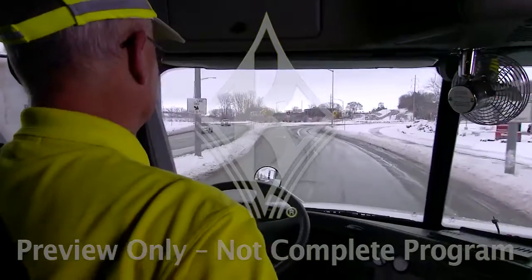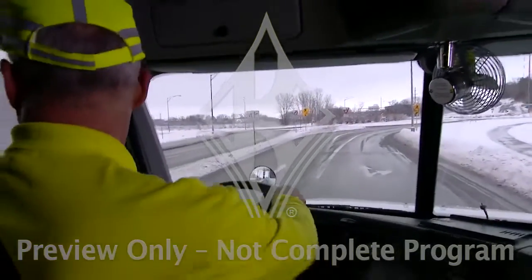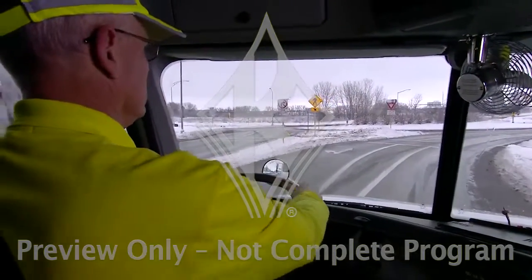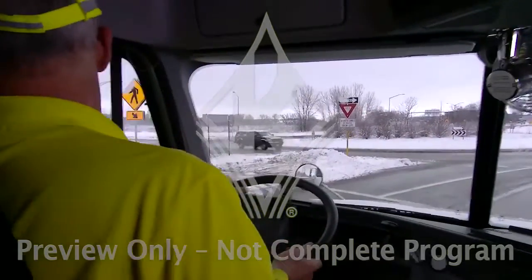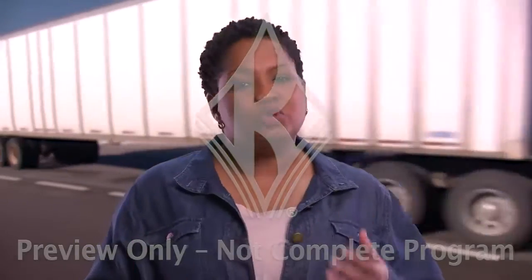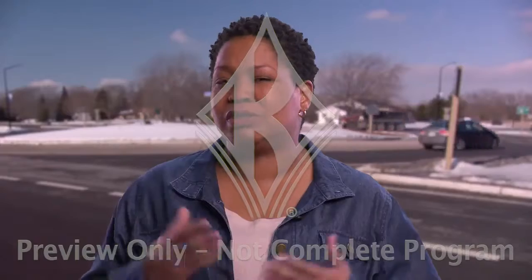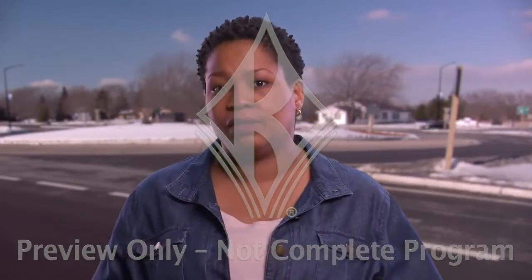And while maneuvering through roundabouts can be more challenging for large tractor-trailers, planning ahead can make negotiating a roundabout much easier. Before entering a roundabout, know what direction you'll be going, and if it's a multi-lane roundabout, make sure you're in the correct lane as you approach it. And you must be alert for traffic around you, especially for drivers who may be indecisive or confused. If you've driven through enough roundabouts, you may have encountered a driver or two who's mistakenly tried to join the left lane of the roundabout from the far right lane.